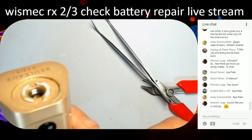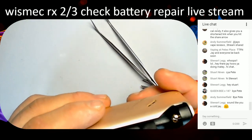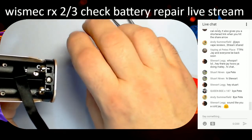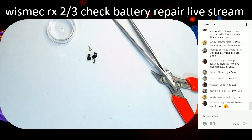Right. Let's put it back together, shall we? Right, so we've got that one in there, those go in there, and then we want two screws for that, and then let's get the little screw pot out. Come on, gold one. Gold one wants to stay in there. Where is my Phillips screwdriver gone? Oh, for fuck's sake, and that's gone now. Was here earlier. I had everything all ready and I've moved everything again. Well prepared, me. Where's my black screwdriver gone? The only Phillips I've got. There it is. Got it.